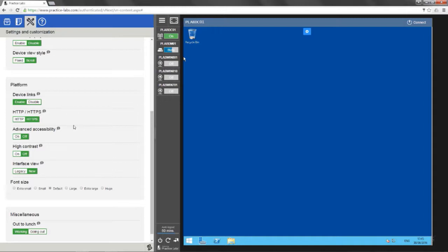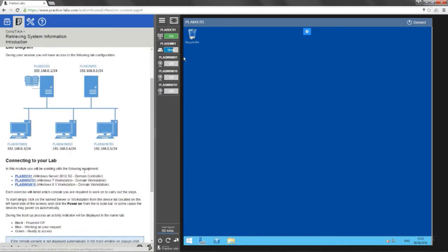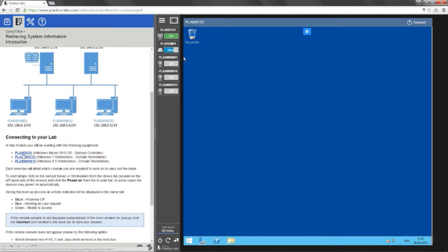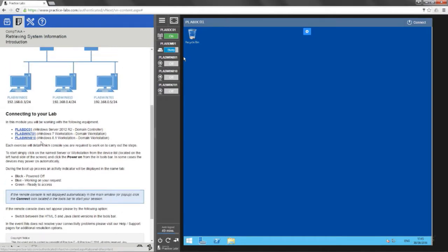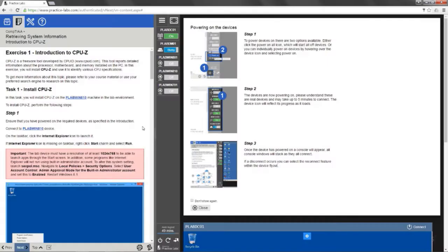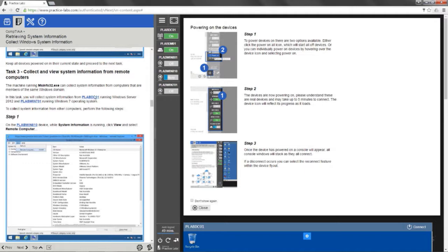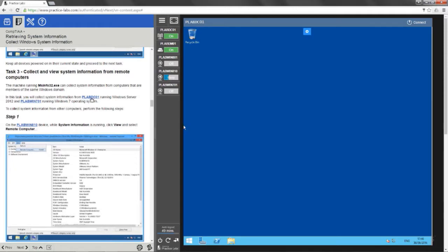In the platform, we've made a couple of enhancements, and the first one being device links. So if I bring up one of the lab guides, you will notice that some of the server names are now presented as hyperlinks. What that gives you the ability to do is, while you're reading through the lab guide and you've been asked to do some work on a particular server, let's go ahead and go into some of the content, and we find a link that is referencing the domain controller. So what I can do now is, as I select the link within the learning content, I'm focused on that view. It's just a way to make sure that when you see the device name within the content, you're focusing in on the right place to carry out that work.